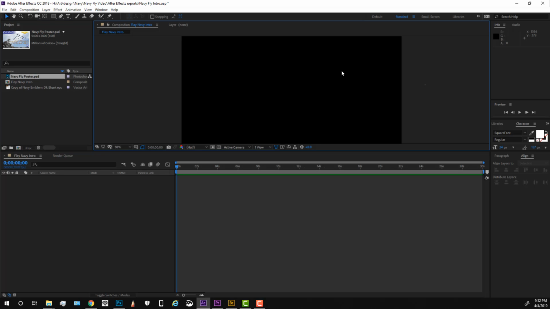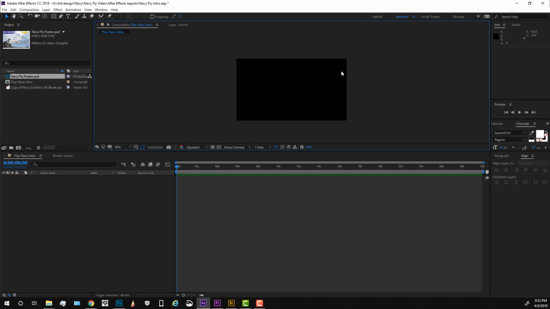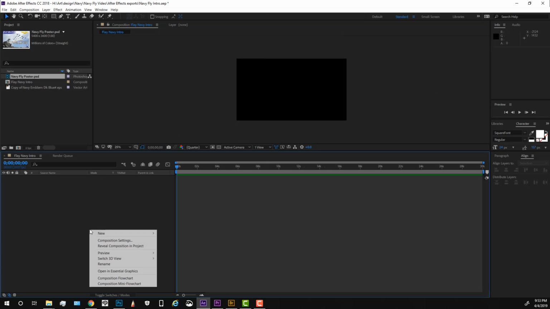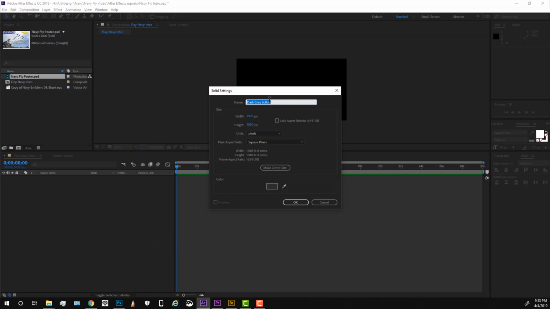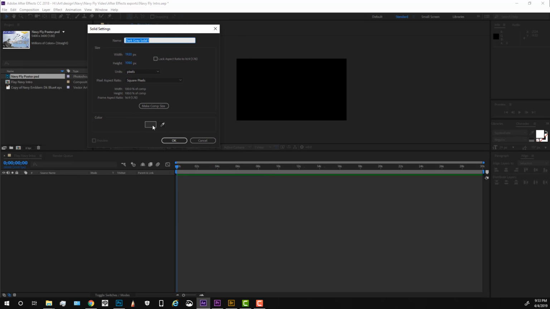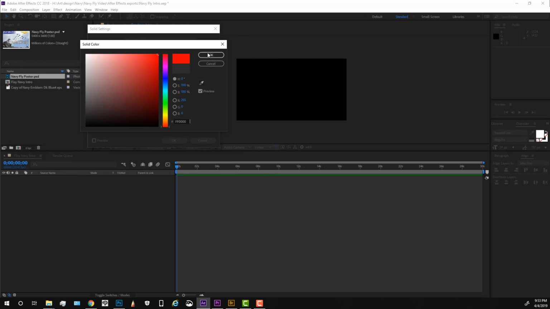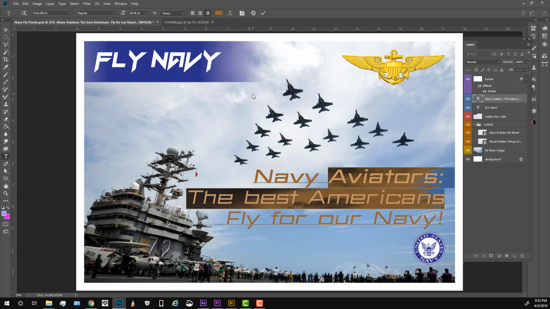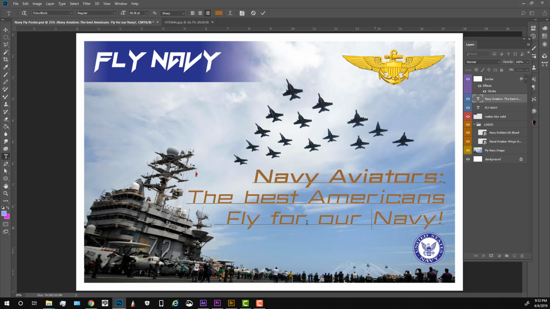So right now, here's our main window. We've got 16 by 9, and what we want to do is put in a solid. So we're going to go New Solid. Here you can change the color, whatever you want to do. But I want to have it like one of these colors, right? So I really like this blue that we had here, and we have the gold here. So we've sort of established these colors.